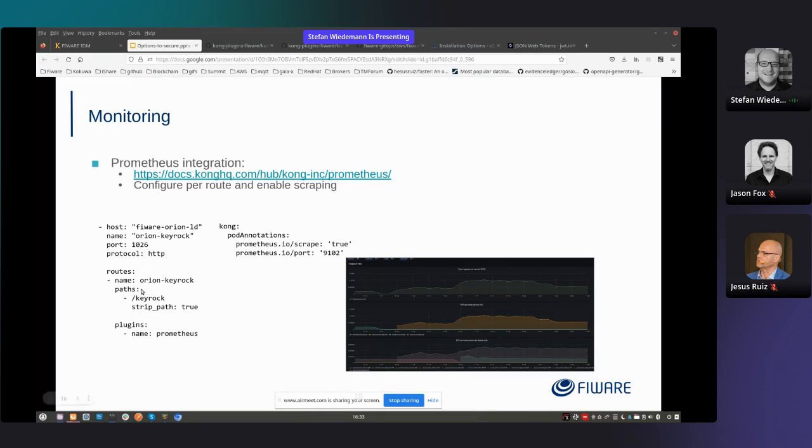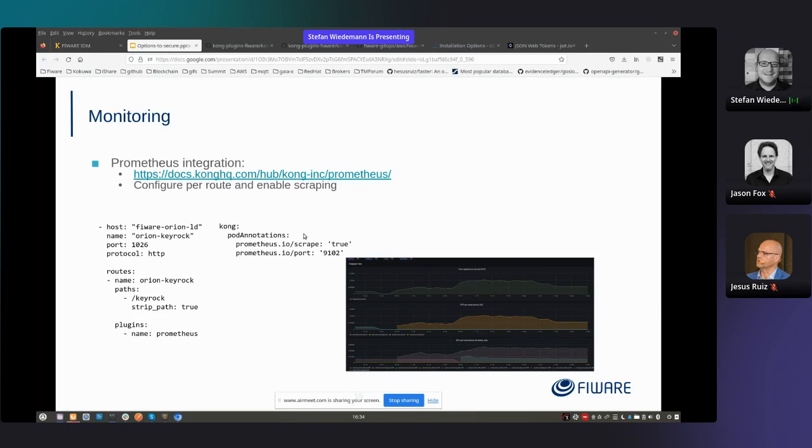So I applied it also to the KeyRock path here, and you will get a nice little dashboard on Grafana if you apply it. I don't have a live demo for this because it basically shows nothing with the low amount of data that I put on here with this couple of demo requests. But you can see the request rate, latencies, and the status codes.